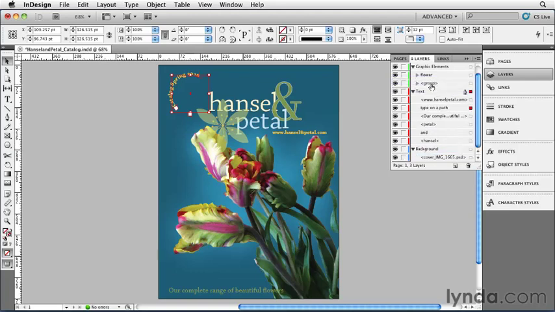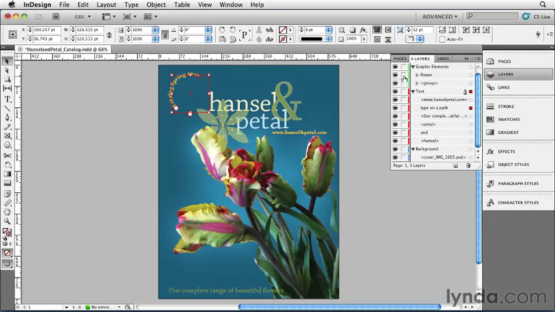One of the coolest things that you can do in the Layers panel is view or hide individual objects. For example, I can hide or show that flower just by clicking on the little eyeball icon in the left column. I can also lock those objects individually by clicking in the second column. I'm going to be talking more about locking individual objects later on in this chapter.